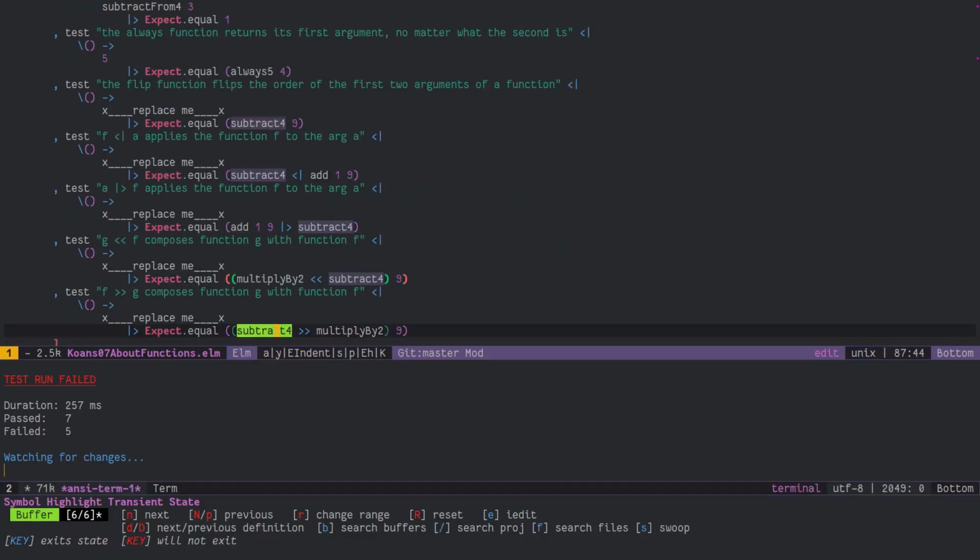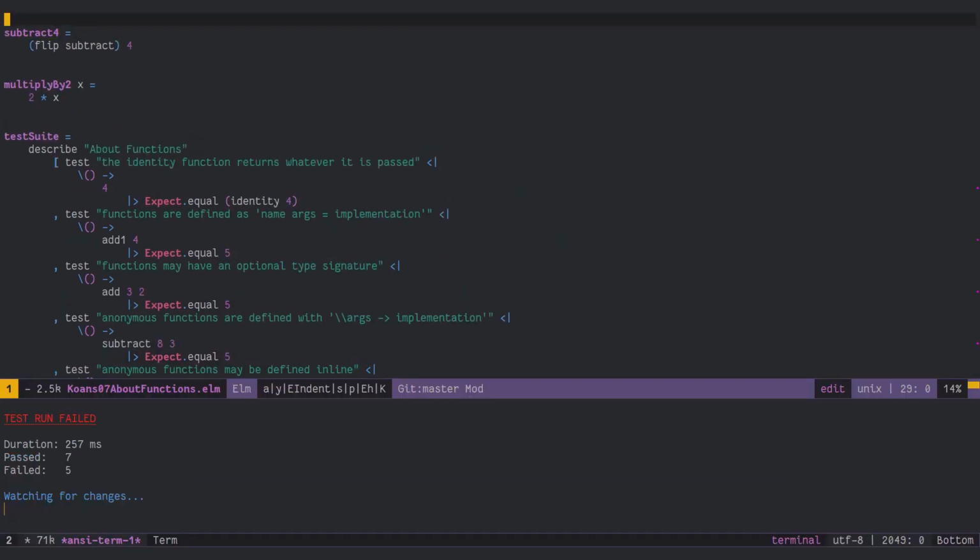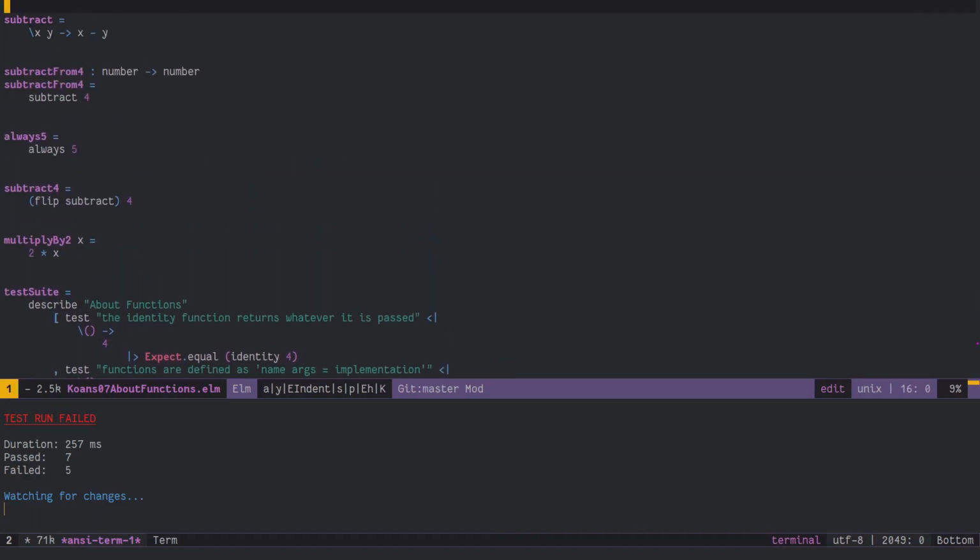So this function flips subtract and gives it 4, meaning that it's like when you call subtract 4, it's like calling subtract and then 4 being passed in place of the y variable here, because the arguments are flipped.